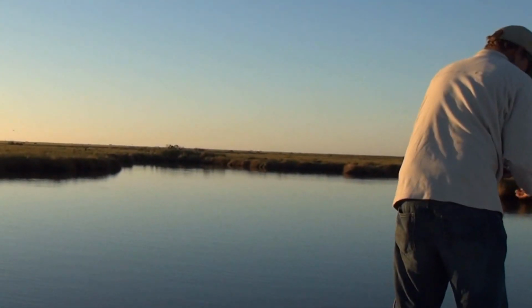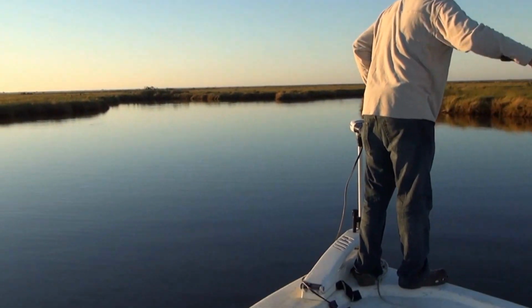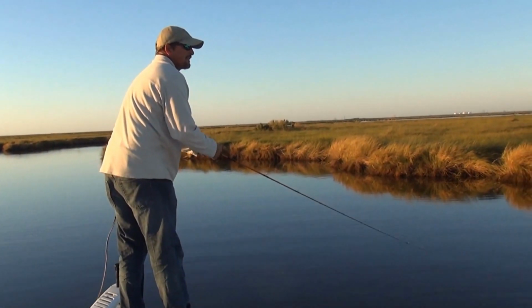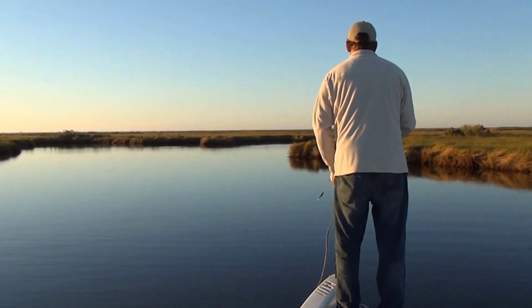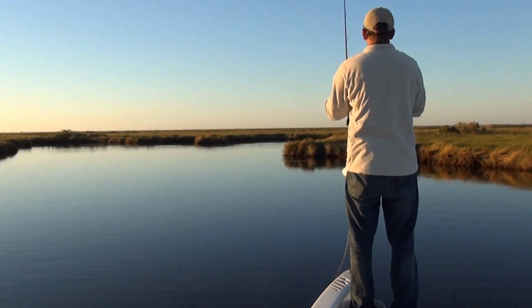But yeah, like I say, I've seen a good one right up here on this point. He didn't go very far. There's one right here by the boat. I just saw him swim underneath the trolling motor. There he goes right there. He probably won't bite. I spooked him, but I'm gonna try him again. Try to get a reaction bite. No. I watched him swim underneath the trolling motor. I don't think that was the same fish that was holding off this point. I'm gonna see if I can get one to bite.